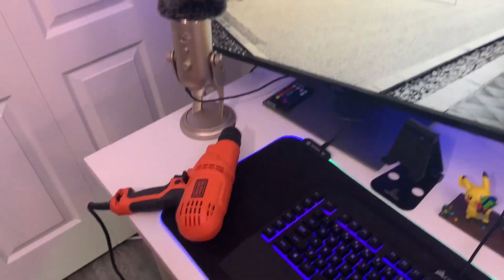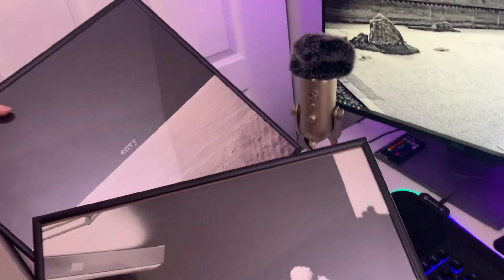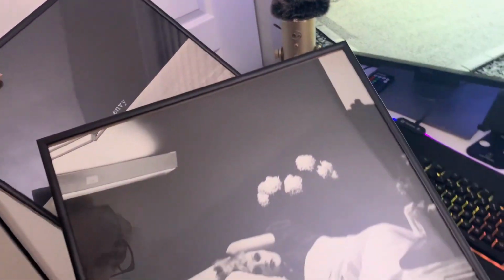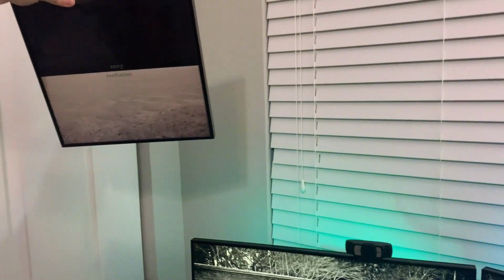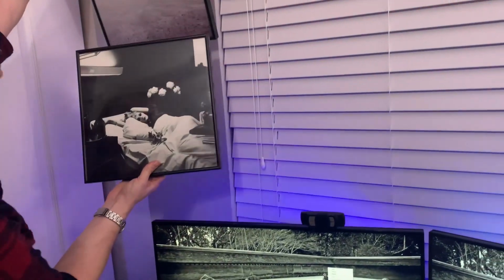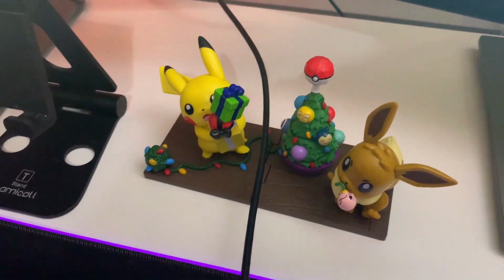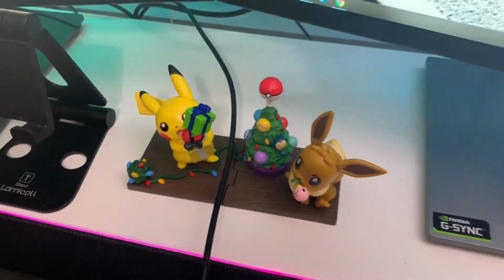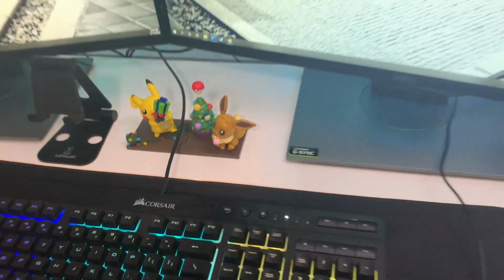Yay! So we got the drill out because we are going to put some pictures up here. So my husband has a lot of vinyl, so we're gonna put these framed ones up on the wall there so that his space looks a little bit more customized. Oh yeah, I also got this the other day. You guys might have seen me unbox it on my Instagram, but I decided to put it on his desk because it's so cute and it makes his desk look a little more festive.